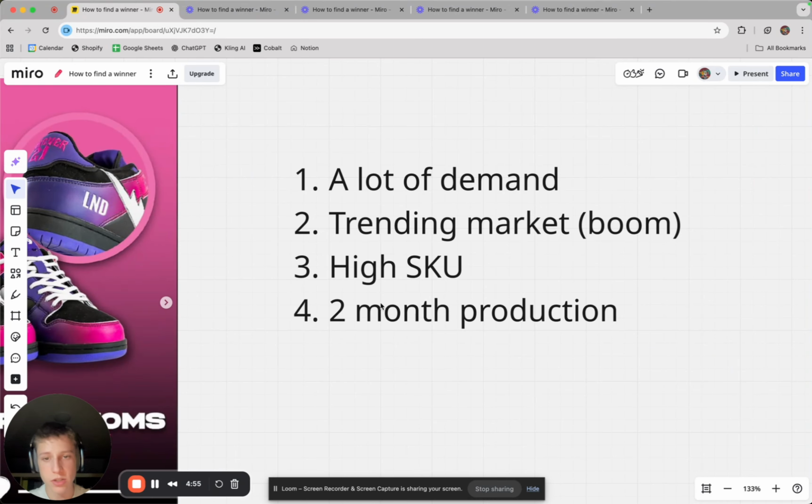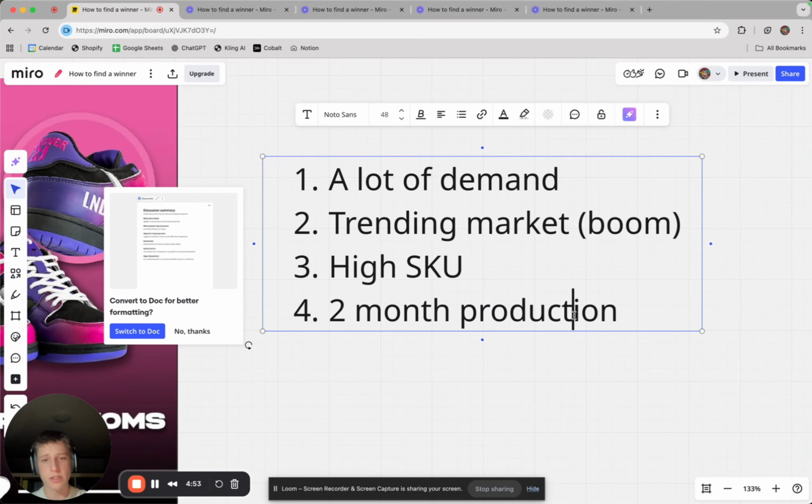And because the production takes 2 months, it means we can only sell every 2 to 3 months, which means we work for 1 month and then we have 1 to 2 months off, which is obviously not good. And also, if you want to scale something like this, it's going to be very difficult. Plus, it's IP, so you can't even run ads on it.